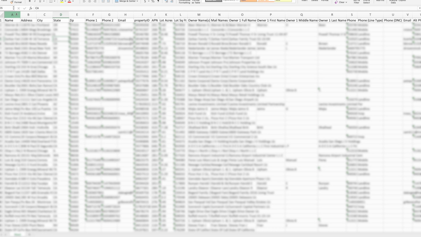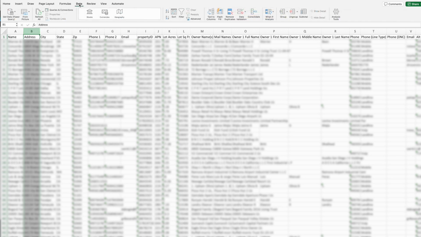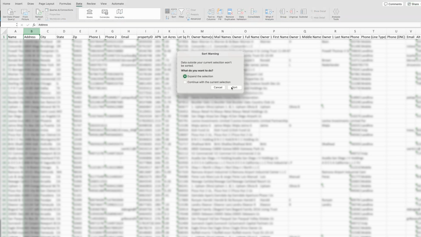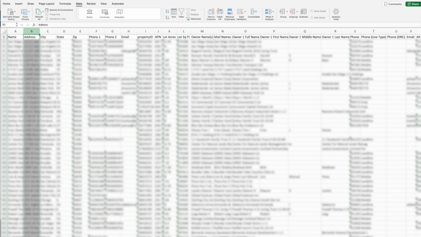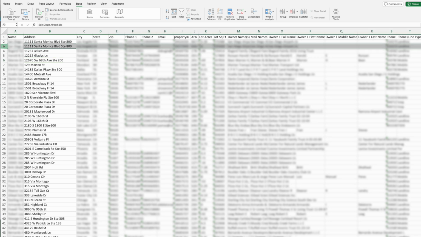Now, another thing you can do with this list, if you didn't already get rid of any duplicates in it, or maybe if you did try to get rid of the duplicates from your data service, but you still want to double check that, you can go ahead and sort this stuff alphabetically. So for example, we could take the address field, go up here to data, and then sort it from top to bottom. And it's going to show us all the different addresses that show up here. And you'll see sometimes we get duplicates like this one right here. So, I wouldn't necessarily want to send this person 2 letters just because I have their information on here twice.